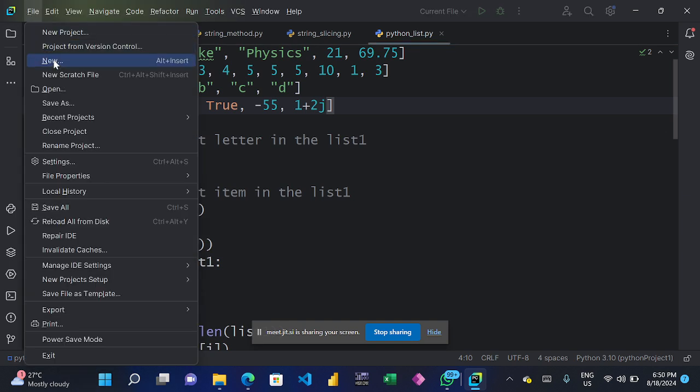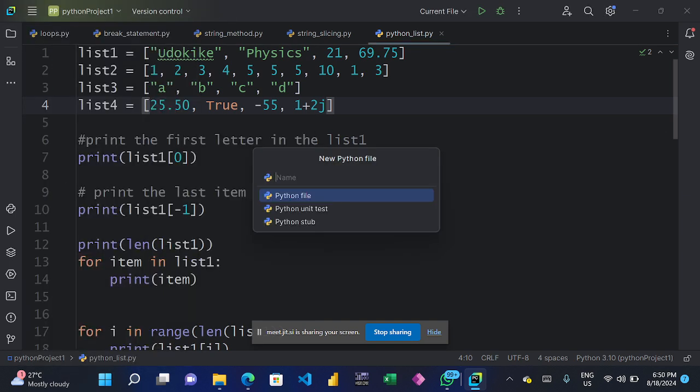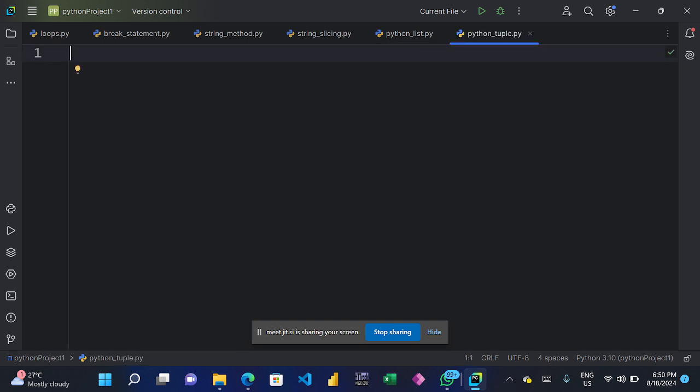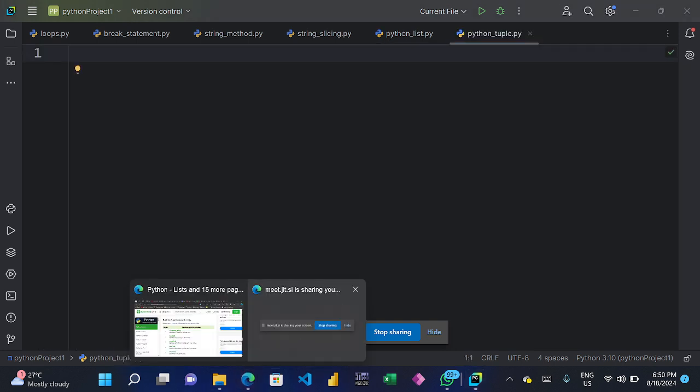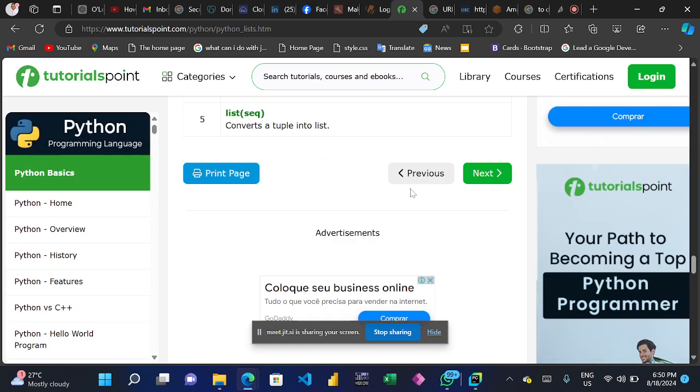Let me create a new file and I will name this file Python tuple.